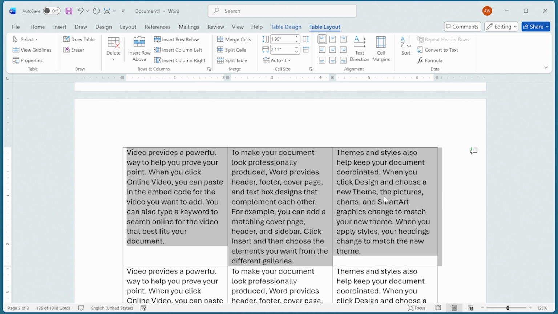If you're not sure about where a table may break, or even if it will break, but you want to make sure that no row of the table is split across pages, you simply need to select the entire table and then change this setting that we talked about. This helps you get the exact look that you want for your table on the printed document.